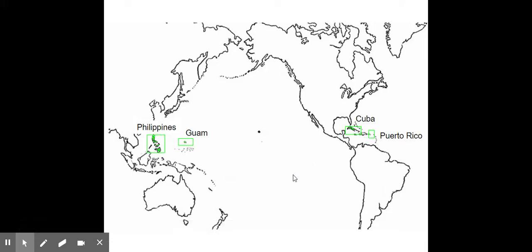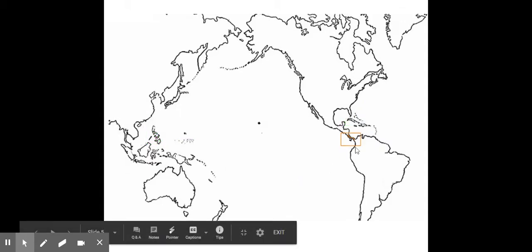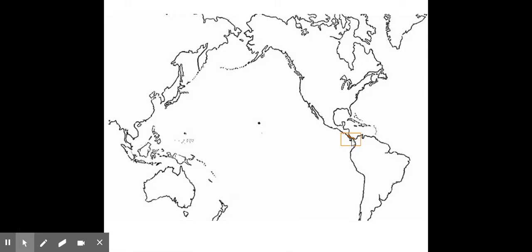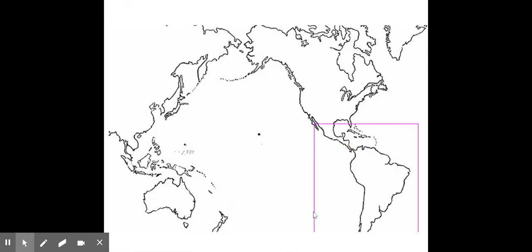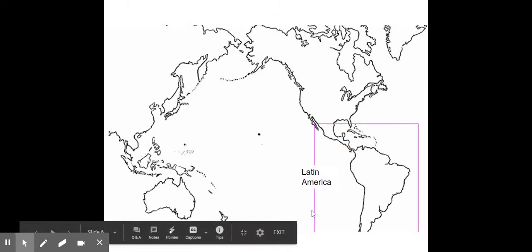Then last but not least, down here, this country right here, more specifically, that little black slash right there, this is Panama, pointing specifically to the Panama Canal. So here's Panama, and then that little black slash right there, there's the Panama Canal. And then this whole area from Mexico down to South America, this is Latin America.